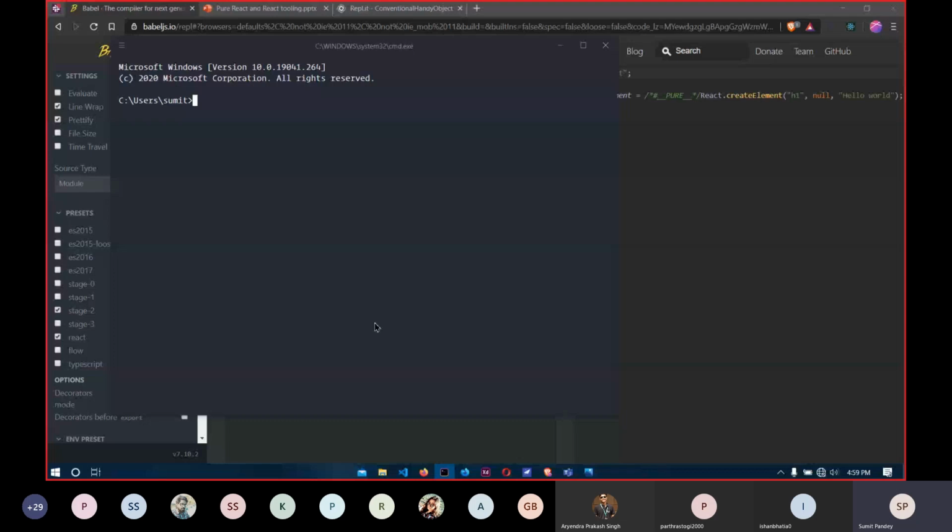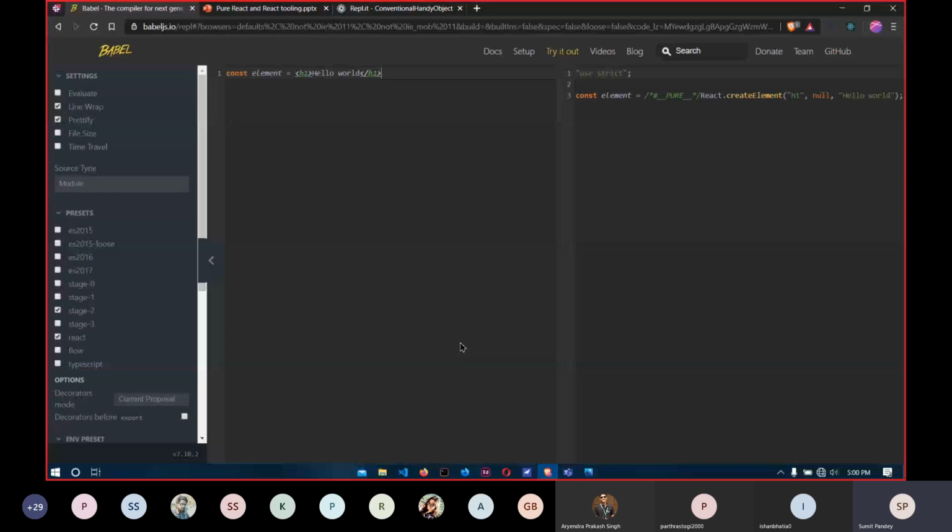You don't have to configure Babel. You don't have to configure Webpack. You don't have to configure anything. Everything is done for you out of the box. Let me go ahead and show you. Before starting off with this, I'd like to let you guys know a bit about Node. I mean npm or yarn. These are the tools that we're going to use down the road.